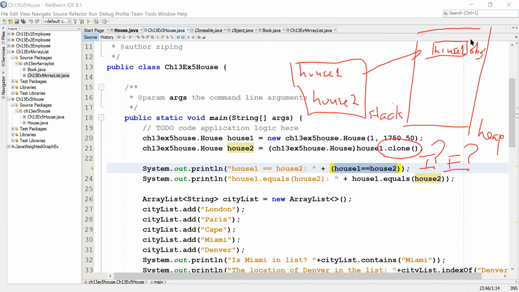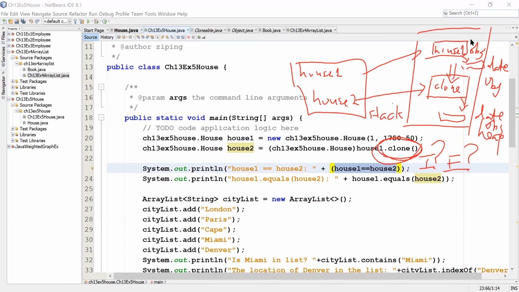On the heap, it points to another house object. Another house will be created. This is the clone, that guy's clone. And each one also points to its date object. That's what we mean by a clone method.